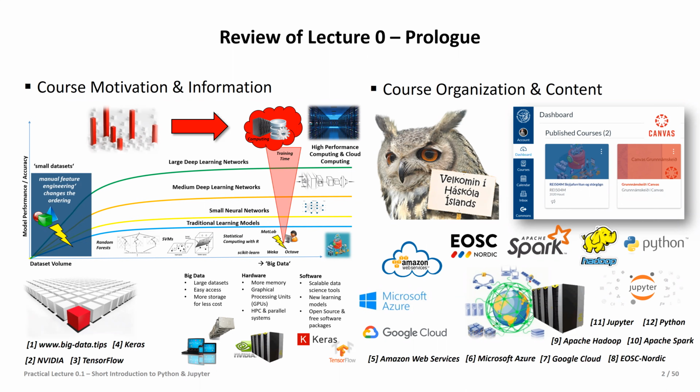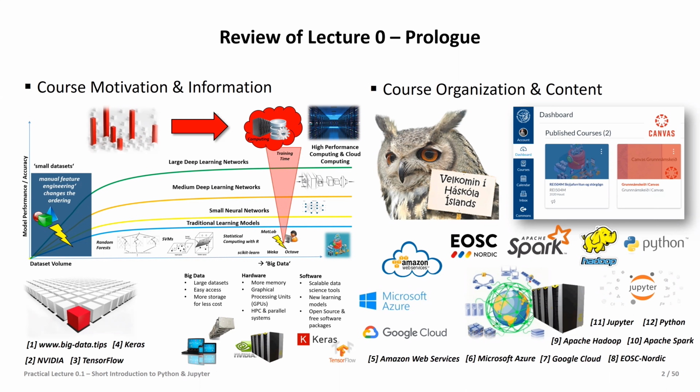We said big data is there, it's real. Large data sets can actually also be kept because the cost for storage is relatively low if you compare it to many years ago. Then the hardware advanced significantly. We have graphical processing units, GPUs, which are basically general processing units today, not just used for games. And we have more and more HPC and parallel systems available. In the past, this was a very specific system for just really cutting edge researchers. But today we see that many, many people have access to HPC and parallel systems. Of course, also because in cloud computing, you can have easy access today.